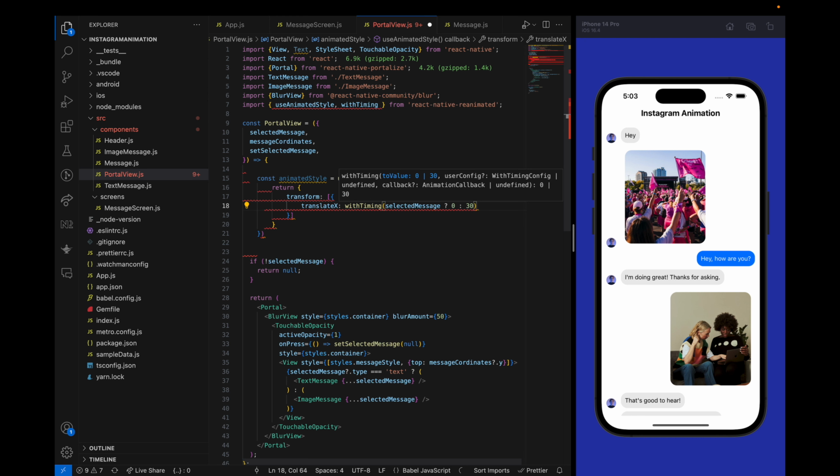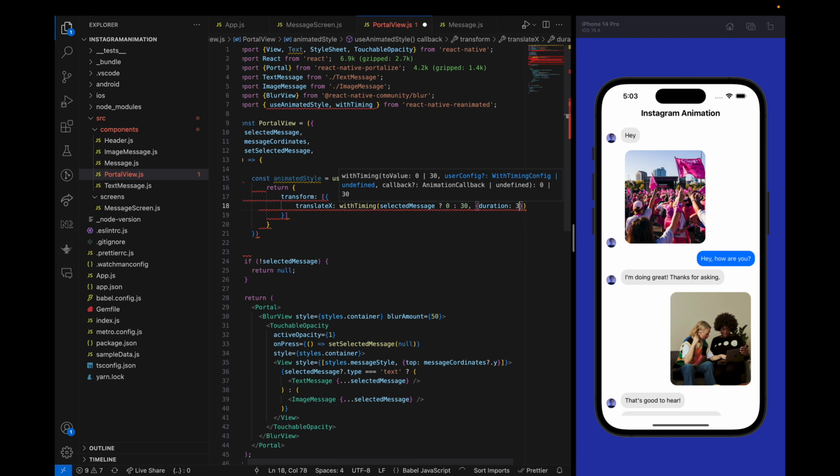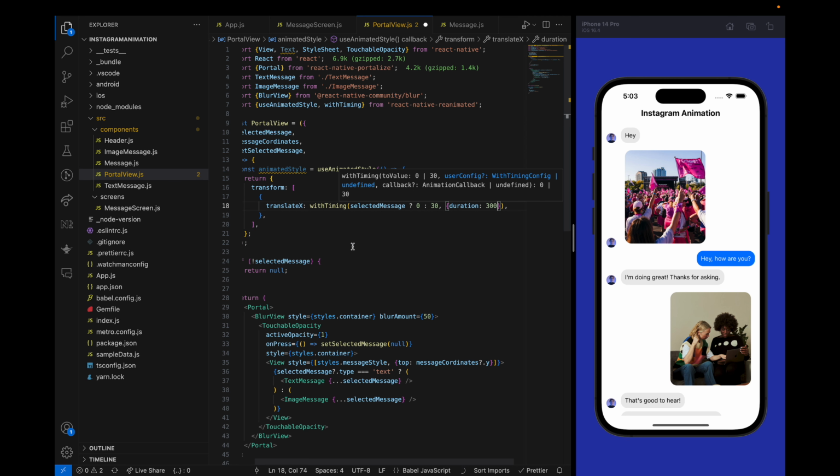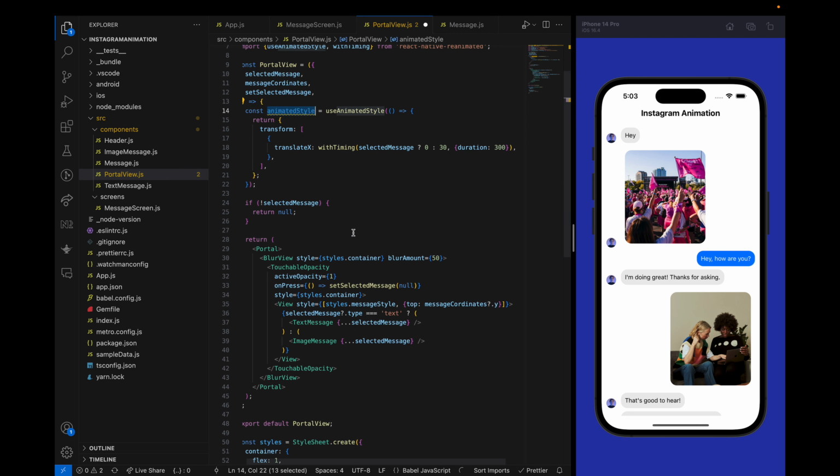I'm doing 30 when we have not selected the message, because on the left side there is a 30 pixels margin and we want to go from 30 to 0. So that's why I'm setting it to 30, and duration will be 300, which is the default duration when we use animated timing. And let's make this view animated.